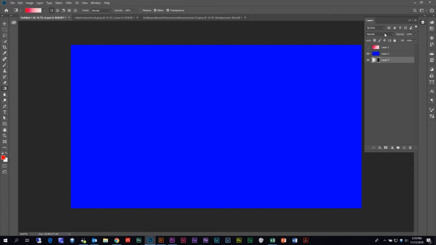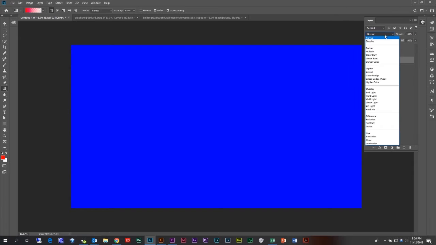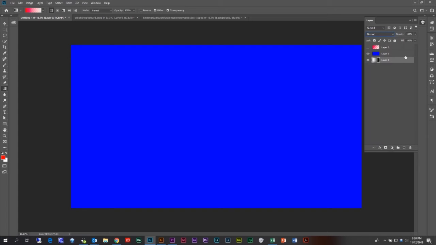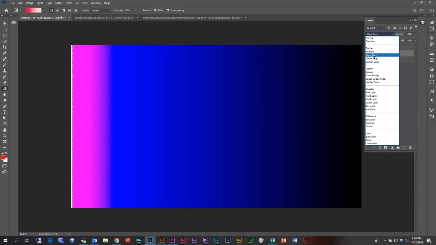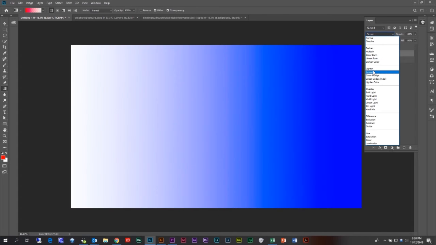So I'm going to go over here to my blending mode option. It's right in the layers panel, and it's normally labeled as Normal, and then you have different options to go through. As I scroll through the options you can see them change, and this is something they added in 2019, where you actually will see a blending mode bleed through with the different options you have.